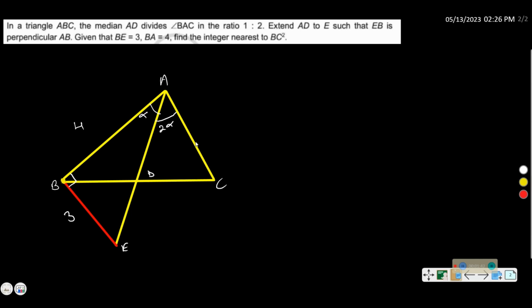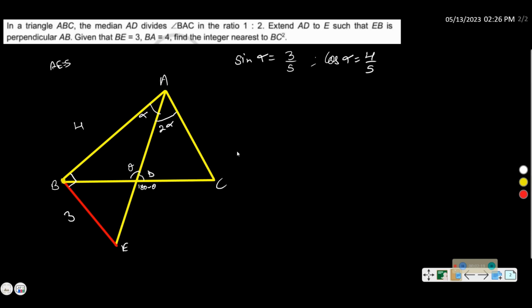So let's move on. Now what we can say is that sine alpha equals 3/5, and we get to know that AE equals 5 by Pythagoras theorem, and similarly cos alpha equals 4/5. Now moving on, we can say that angle ADB equals theta and the angle ADC equals 180 minus theta, because that's a linear pair.